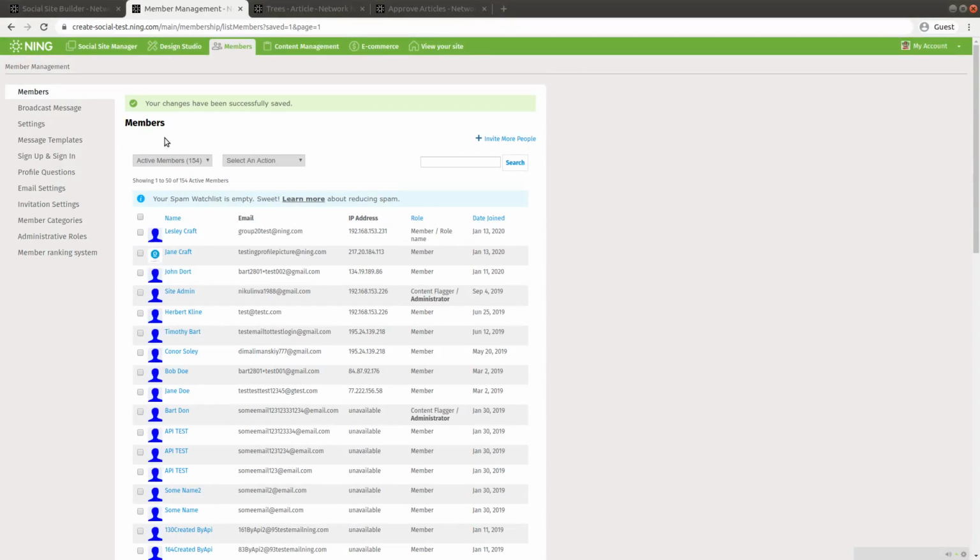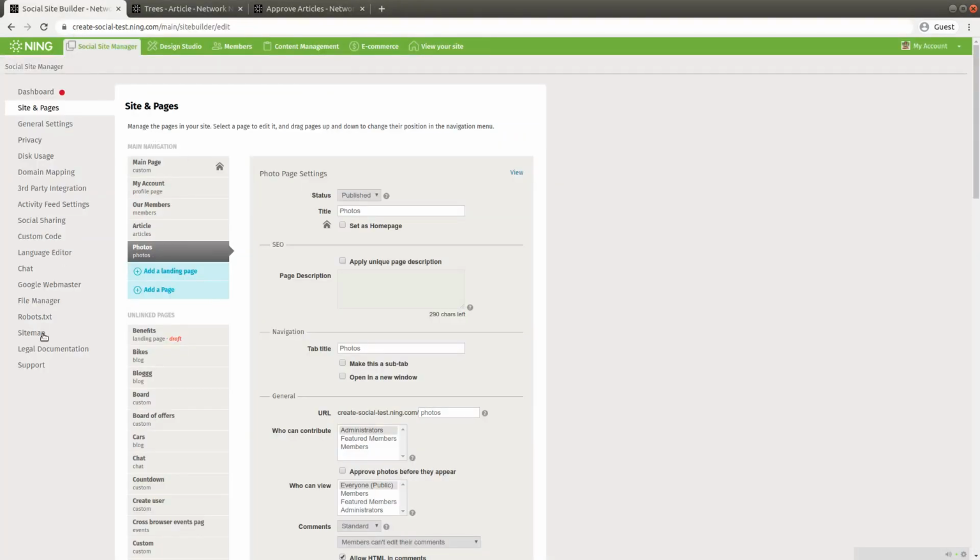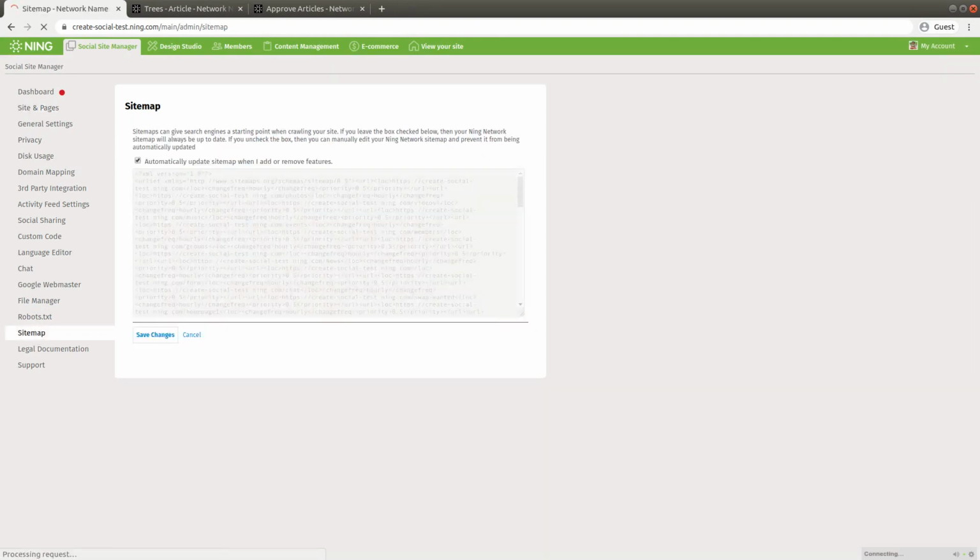So I guess that's it with the members management tab for today, and let's go to site and pages and talk about improvements in search engine optimization. As you know, SEO is a really important part of your network visibility on the web. Of course, if your network is public. If it's private, it doesn't matter. And here is what we implemented. So this sitemap provides the search engine crawler, which is the special program a search engine uses to collect, analyze, and store the information related to your network, so that this information can later be found by relevant keyword search queries.